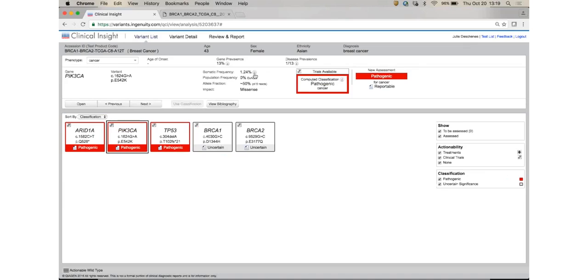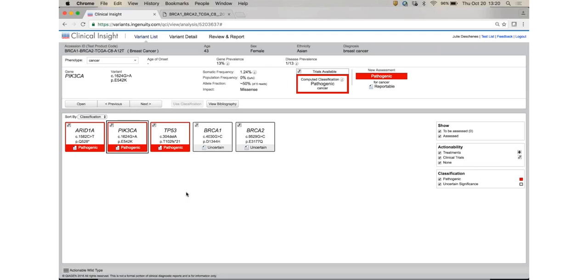So every little I within the interface will essentially bring you to that piece of information more. You can see population frequency at large, impact of the variant, age of onset, and what have you. So you see some glimpse of information of the variant that you have highlighted, which is in this case PIK3CA. And then in gray at the top, you see information, the metadata or the demographic around the particular case. So it's again, 43, all female with ethnicity of Asian and a diagnosis of breast cancer.